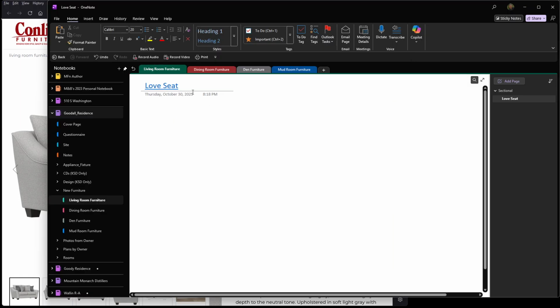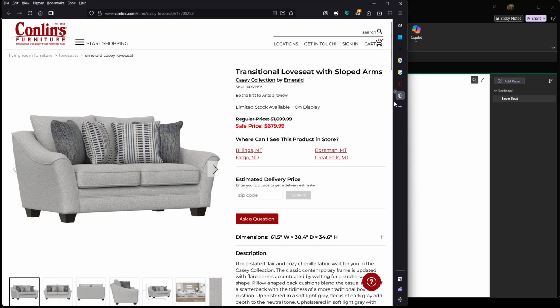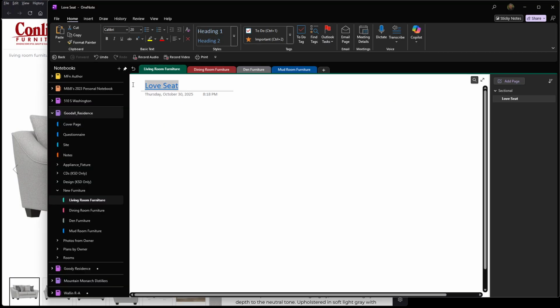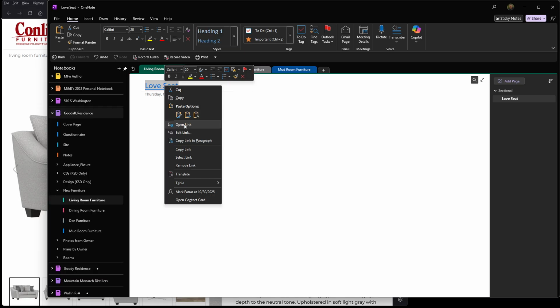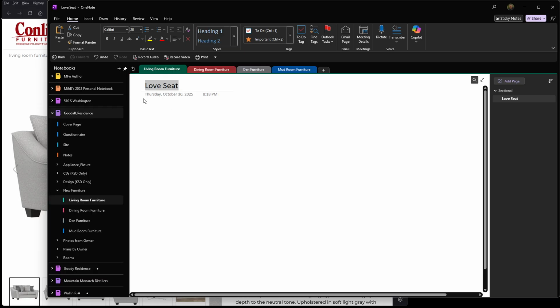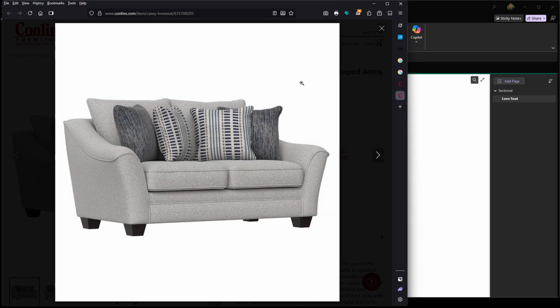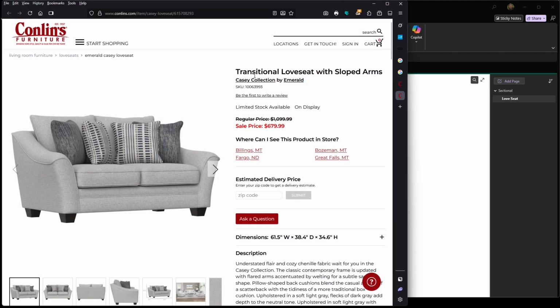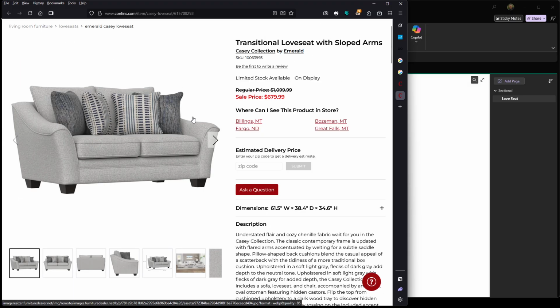Now, you don't have to do just love seat, that could be a category. Now this takes me to something particular. So I can come in here and I can also right click and say remove the link, and now it's just words again. So in here, if I wanted to have more than one love seat, you could add multiple pages if you decide. But you can also come in here and you can say, what are we going to call this?